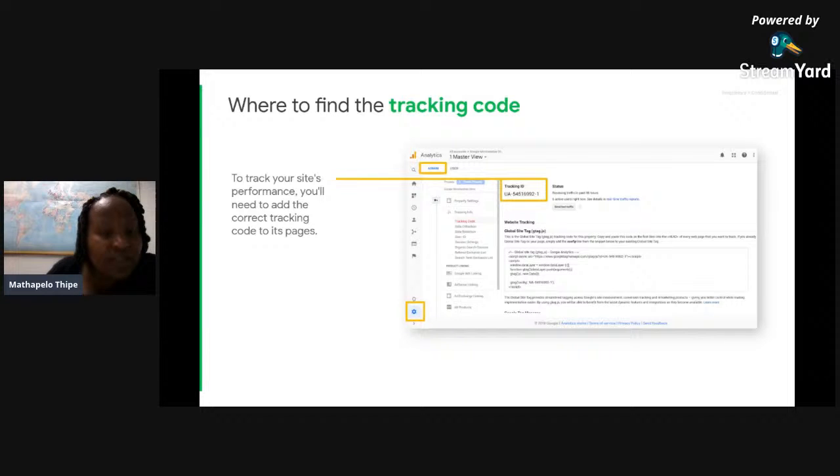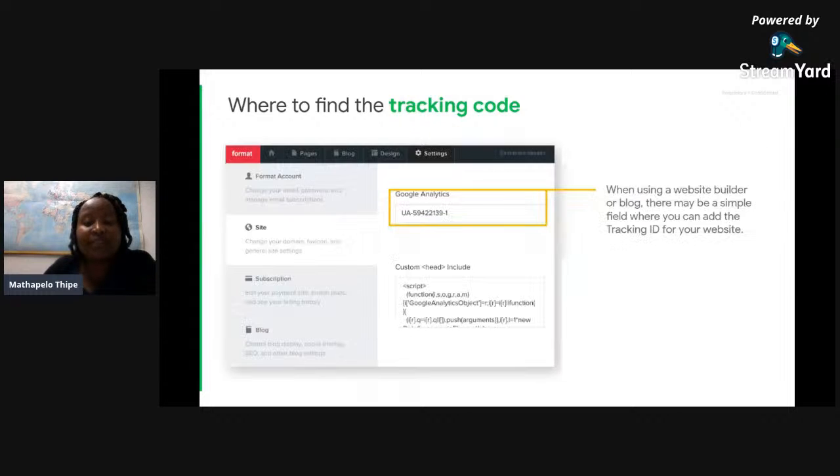You find it in the administration page. Once you've got that tracking code, this is the code you're going to use in order to track your analytics and the information you would ideally want to track.